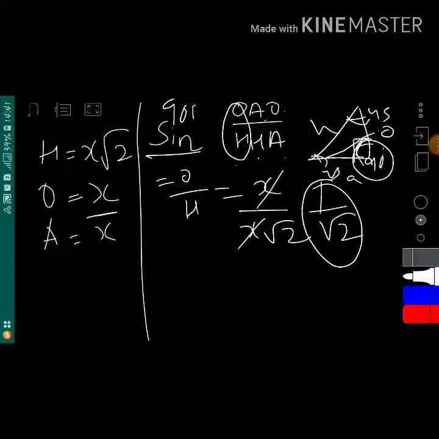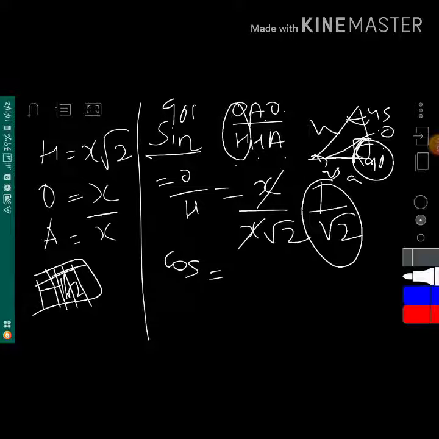Now go to that table which you have drawn in your paper. There you might have written 0, 30, 45, 60 and 90. In that, 45 is straight to sine, write it as 1 by root 2. Okay. After writing, now come to cos.